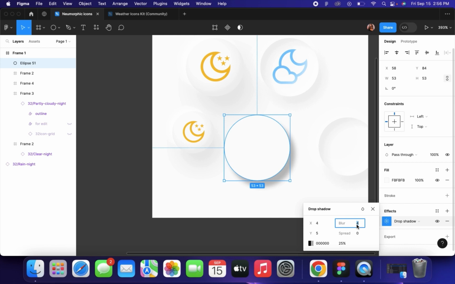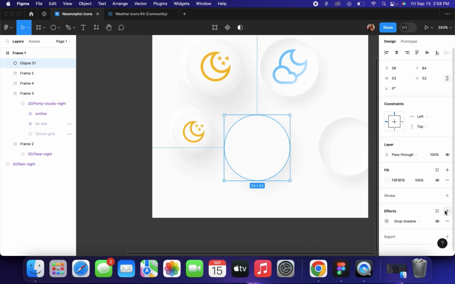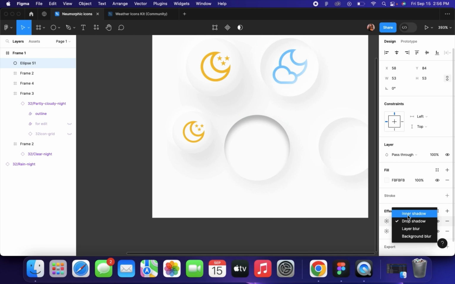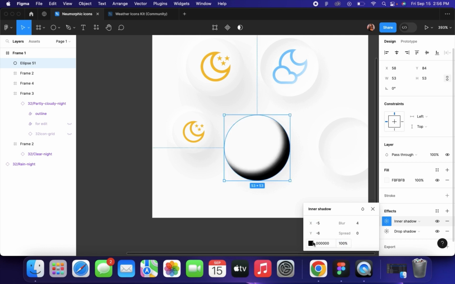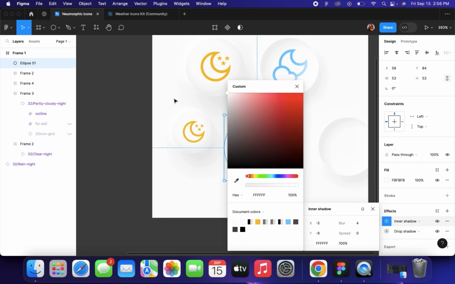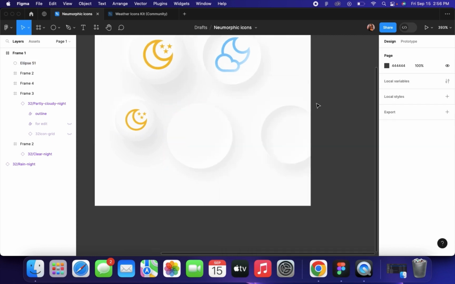So for that, add some blur, decrease the opacity of the drop shadow, and add the white inner shadow for the depth effect to the button, and increase its opacity to 100%, keep it white, and increase its blur as well.